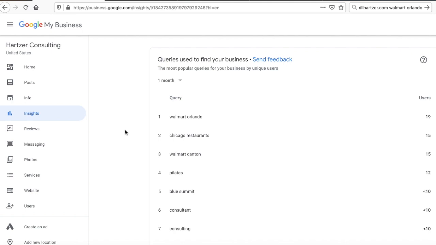The other part is, we don't know whether these queries have anything to do with Google's algorithm and clicks and what people are found for and so forth. We don't know. I haven't done any testing on this, but the concern is that there's no possible way that this business in Texas, Hartzer Consulting, was found for the search query Walmart Orlando 19 times in the past month.